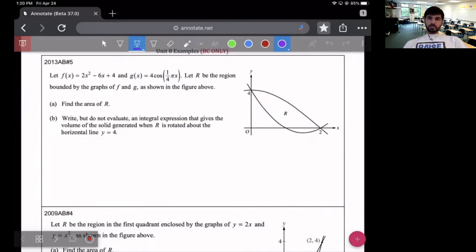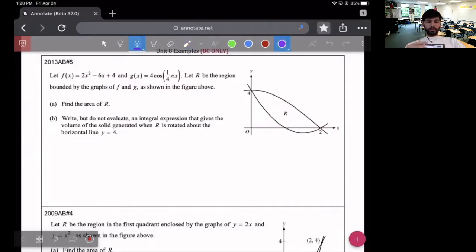The way I can do that without a calculator is by plugging in a point. Based on these coordinates, it looks like my x-axis only goes up until 2 before the region ends. So maybe I should try plugging in a 1. Hopefully this point is 1, though it doesn't say it explicitly. But let me go ahead and plug in a 1. So 2 times 1 is 2, minus 6 plus 4. So 2 minus 6 is negative 4, plus 4 is 0. Looks like it's got to be this guy right here.